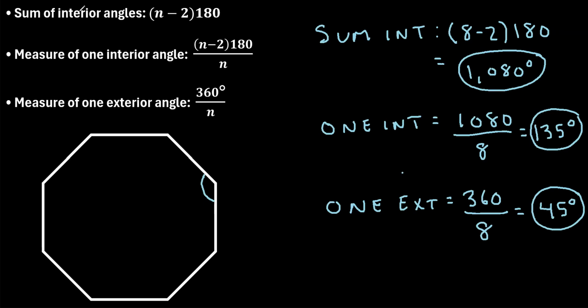Now remember the trick that we can use to double check ourselves. If we have an exterior angle, let's imagine that this side is extended. This exterior angle we just found is 45 degrees. And one of these interior angles is 135 degrees. Notice that these two angles should add up to 180 because they form a perfectly straight line, which has an angle of 180. So 135 plus 45 does add up to 180. That's a way to double check ourselves and make sure we got the right answer.